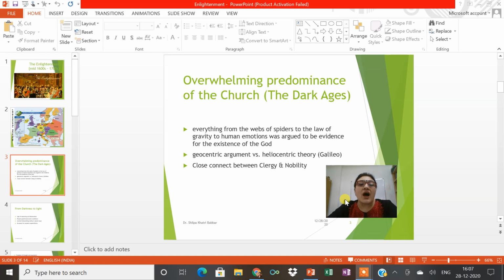So, when we talk about the dark ages, another very important element, apart from the predominance of the clergy and of religion in bringing about insight for everything happening in society, was the very close connect between the clergy and the nobility. Since the clergy claimed to be the spokesperson of the Lord, they said that it is God's will to appoint somebody as the nobility. So obviously, who here is the God? It is the clergy themselves, because God is just a personification that you and I substantiate. We cannot actually feel God.